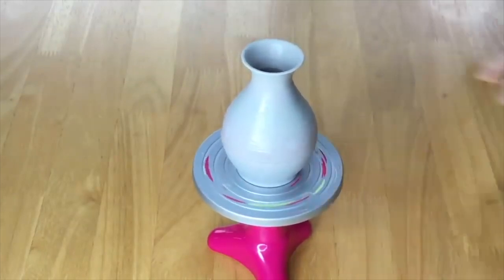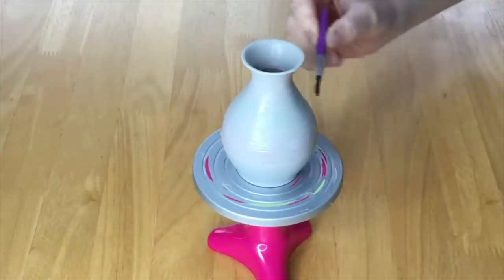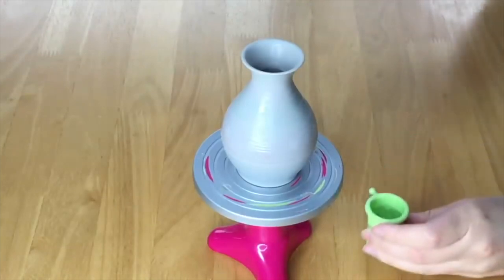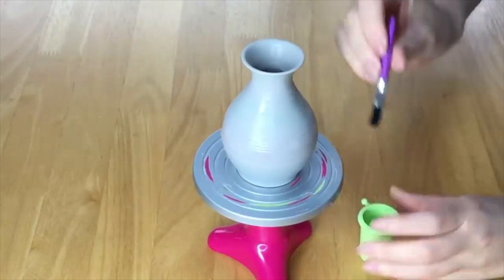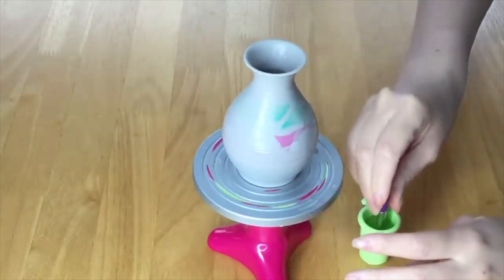What we're going to do now is I have my paintbrush here. I'm going to add some cold water, and I'm going to make it look like I'm painting, and the color should reveal itself. So I have the cup here with water. I'm going to place it down, and I'll just start painting the front of it. And the color is coming back.